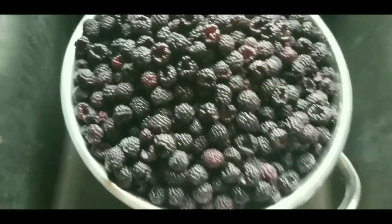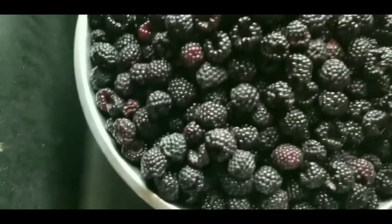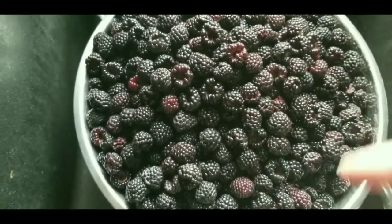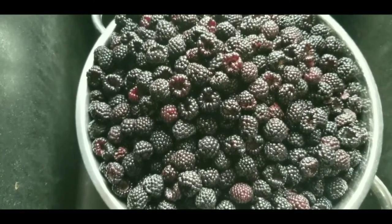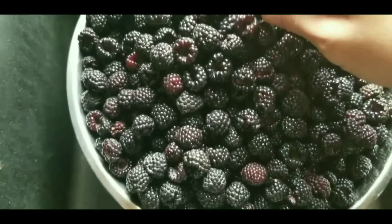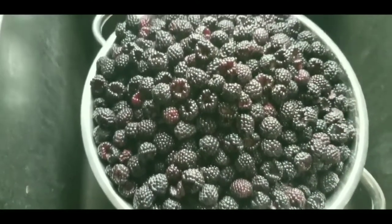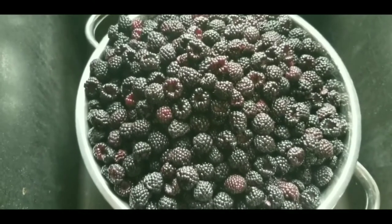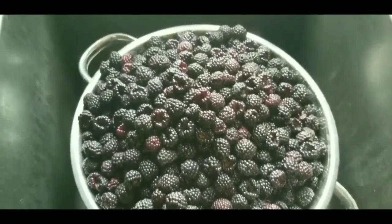Berries have a very nice skin — they're basically little sacks of juice and seed. Unlike a cherry or concord grape where a lot of the coloring stays in the skin, as soon as you just juice a berry the color is already in there. Also, if you have a small patch you may have to go out every day for a week or two until you get all the berries, and your berries aren't sitting in the fridge losing quality in that time.